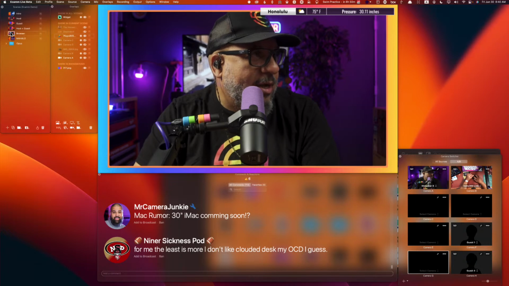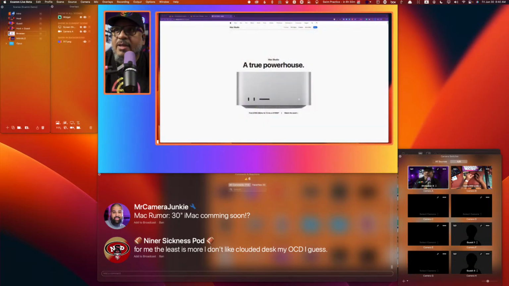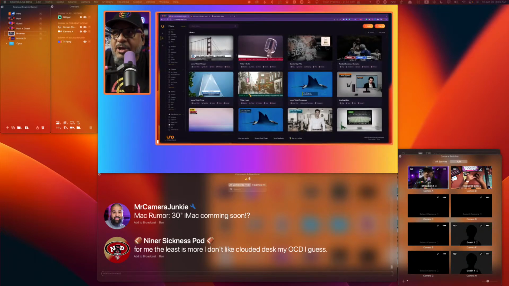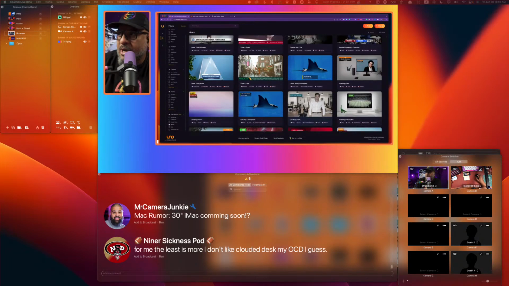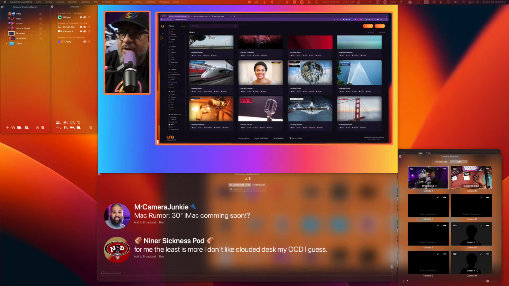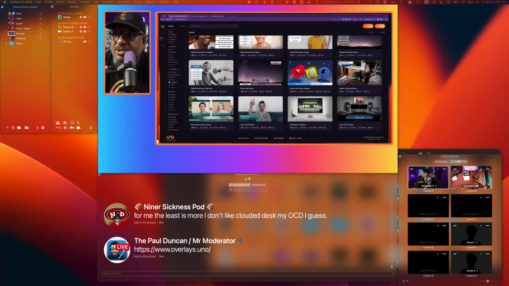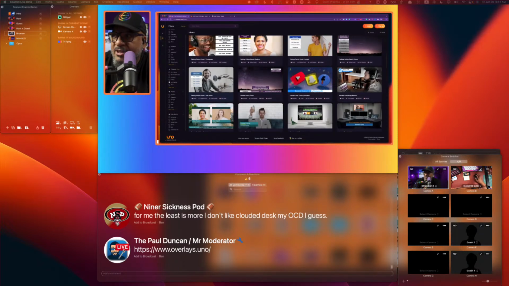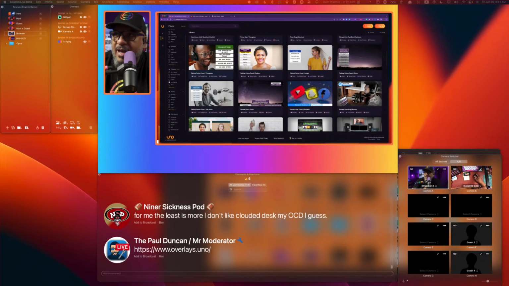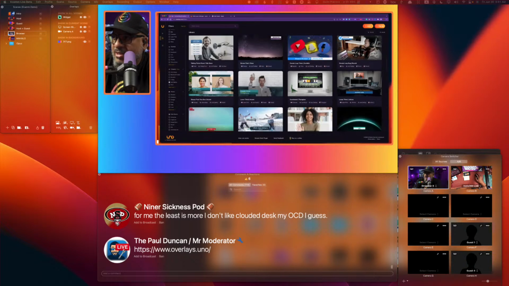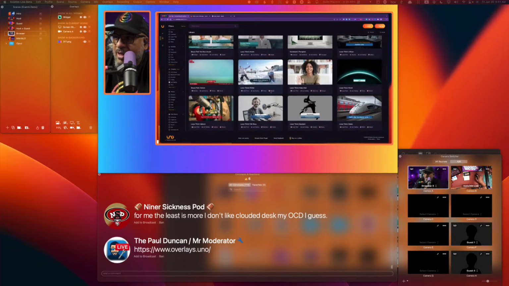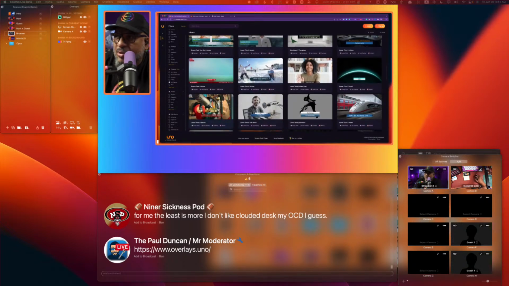All right, so you can have your weather overlay there. Let's go back to the browser and I'll show you how we do that. Let's go to overlays.uno. So here's a bunch of different overlays they have there. You can go in and pick by function. Let's say I wanted to do something where I'm just chatting. I can have a just chat overlay. I can have a list of topics I would like to speak upon and have that there already. You can just have a lower third.